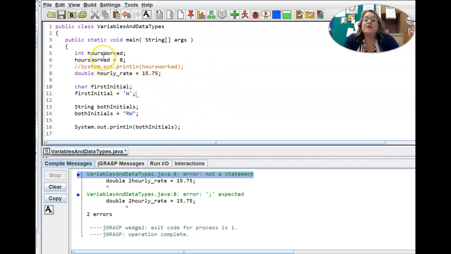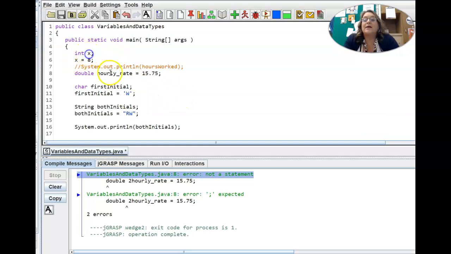Okay, by convention, your variable identifiers, the names you choose for your variables, should mean something. They should tell you something about the data that's being stored. So you want to avoid variables like x, right? If I say int x and x equals 8, that doesn't tell me anything about what that 8 represents. Is that 8 the number of cats in my house? Is that 8 the number of teeth that I've lost? Is it the number of hours that I've worked? We don't know if it's just a letter representing it.